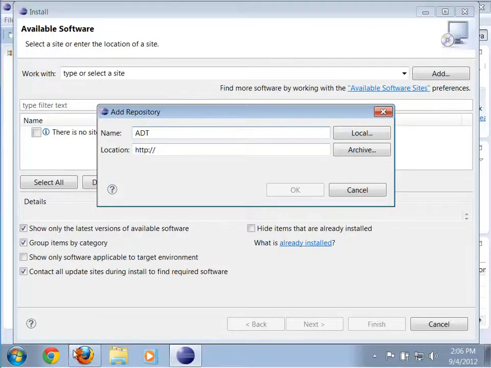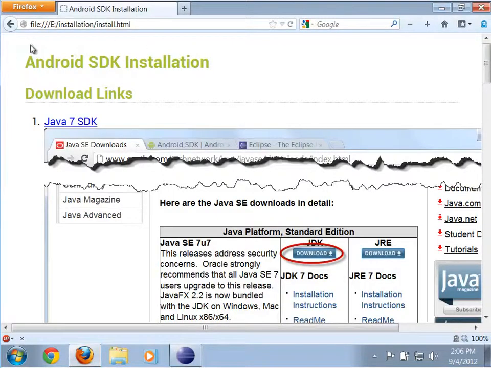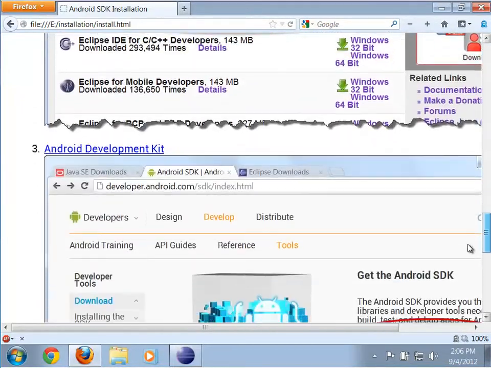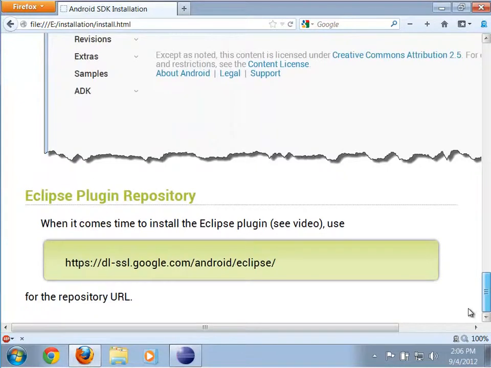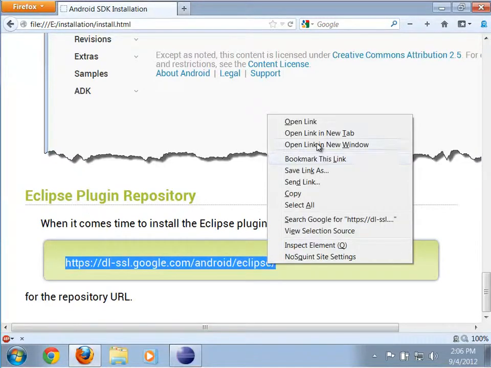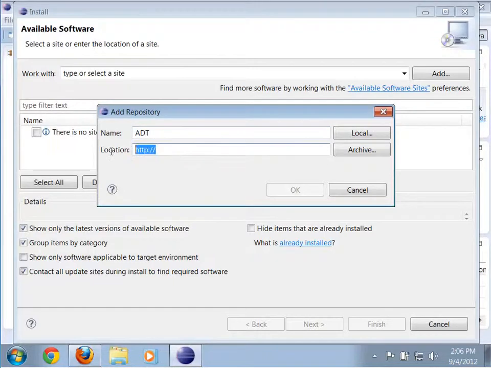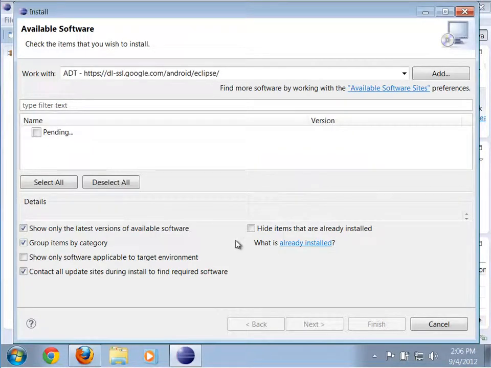For the location, back here on our install page, if we scroll down past all of this stuff, we'll see the Eclipse plugin repository, and we're just going to grab that URL. I'm going to say copy, come back over here, and paste that right in. That's the URL that we want. We click OK, and now we'll contact that website to find the tools that we need.